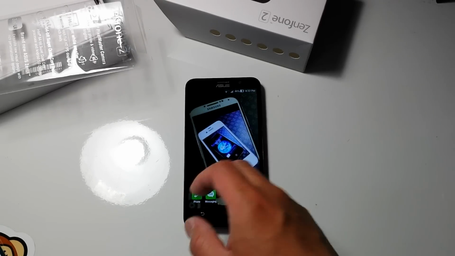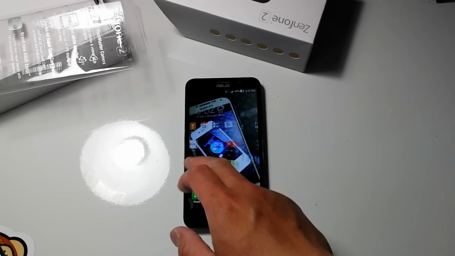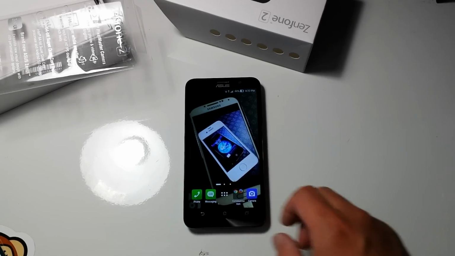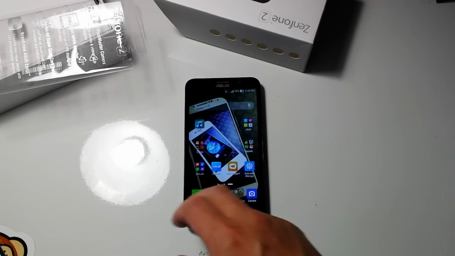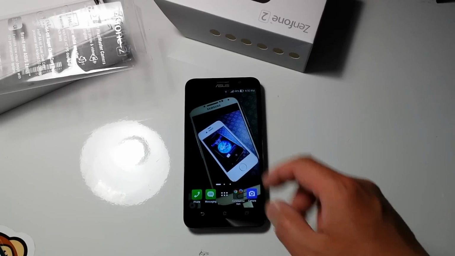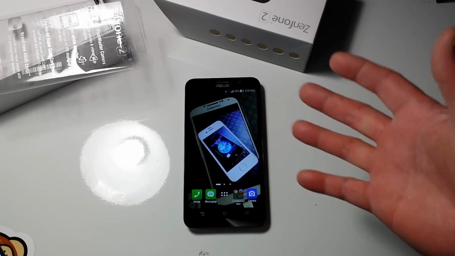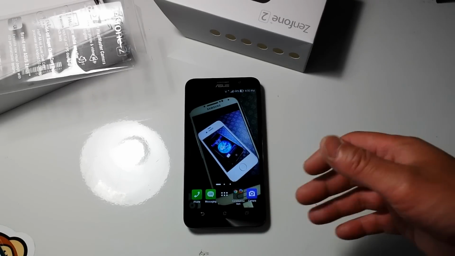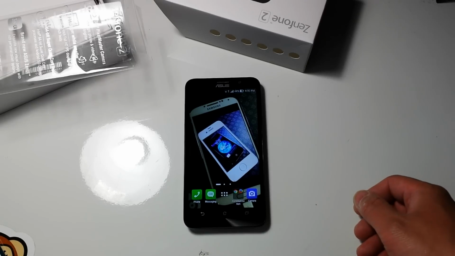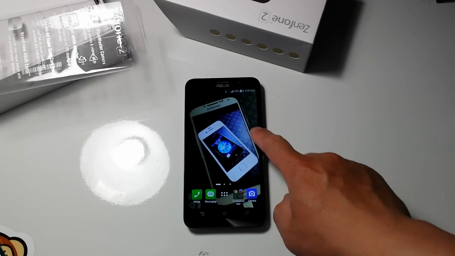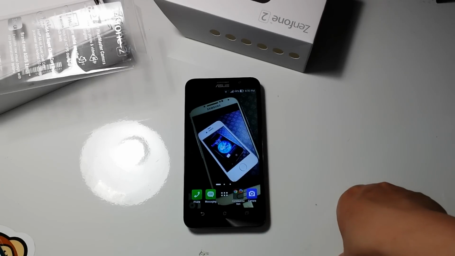And it's IPS. The one thing that it doesn't have, that my iPhone or my Samsung Galaxy S4 has compared to this phone, is how bright it can get in sunny situations. So when you have this outside, it might not be bright enough to some extent, but it still does the job. Almost any phone out there is still kind of hard to see when it's very sunny. Like I said, this is a low 400 PPI.